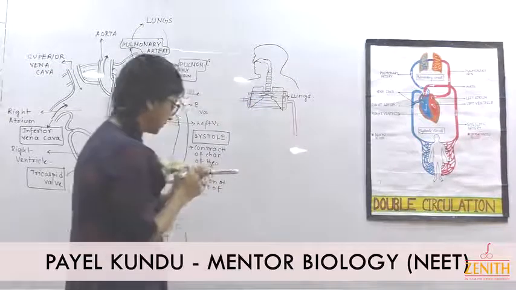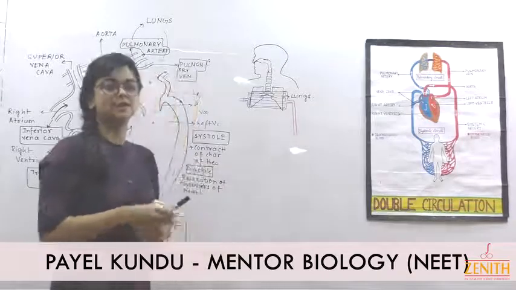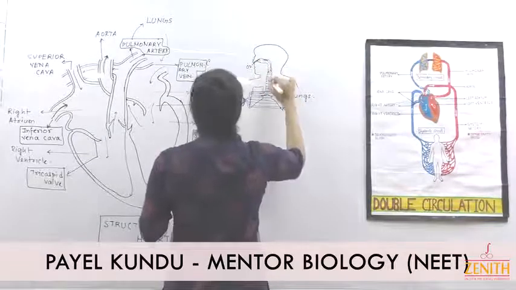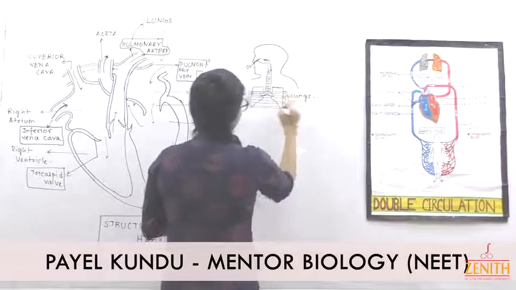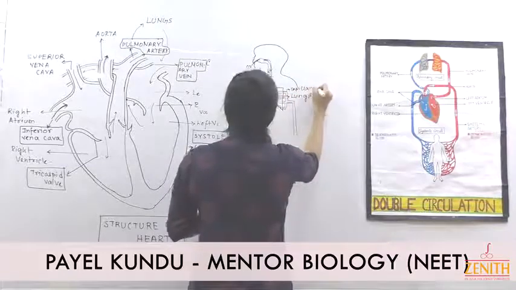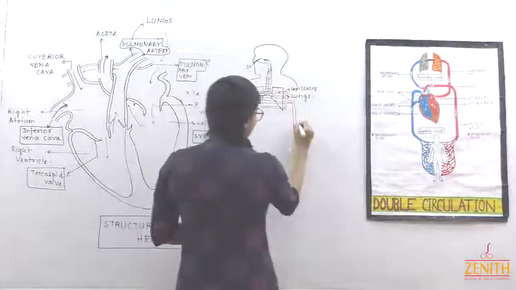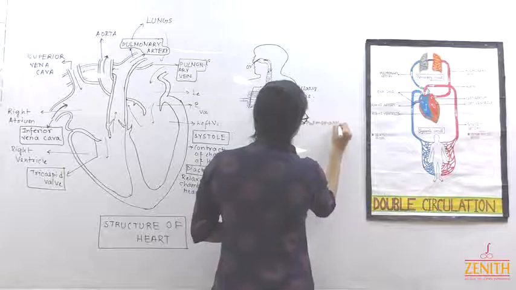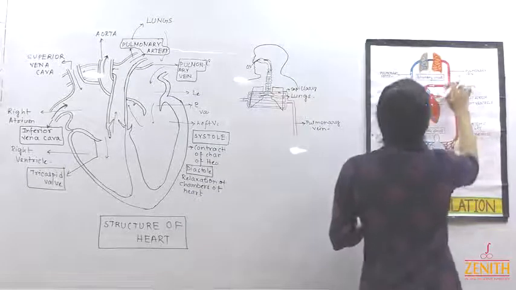Now look what happens. Whenever we are inhaling, that means when we are taking oxygen through our nose, the oxygen is passed to the lungs. Okay, this is the capillary. We know that it is the capillary which is associated with the lungs. So this capillary will take this oxygenated blood. There is a particular vein which is called the pulmonary vein. Here it is also given. This is the pulmonary vein.